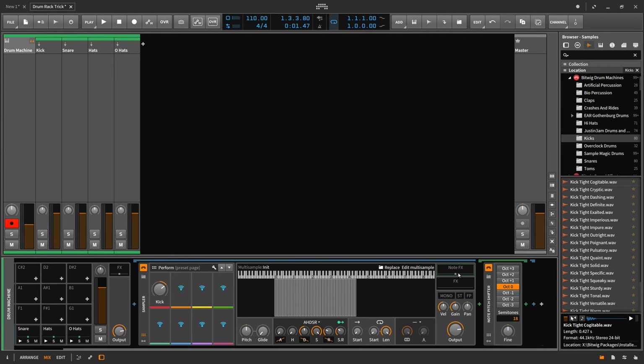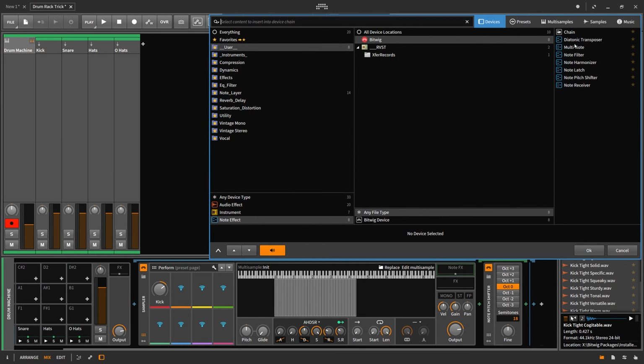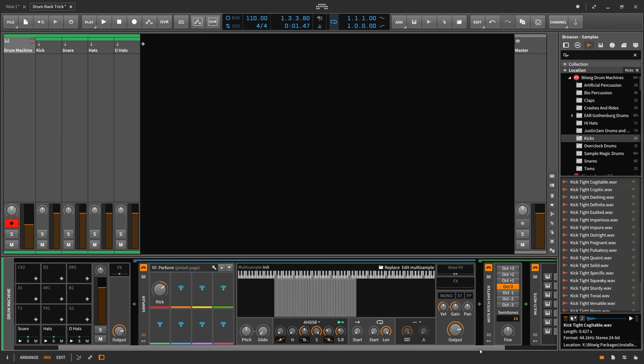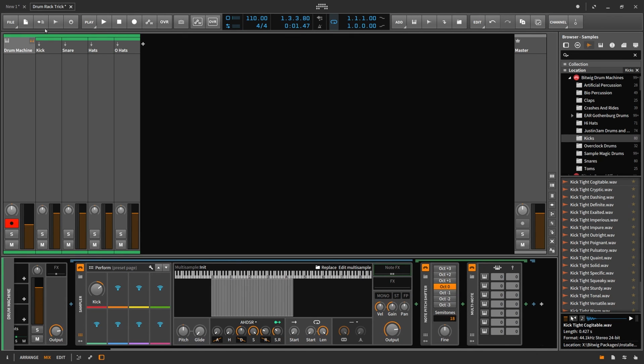If you go here to your note effects and you add a multi-note right here, you can start layering. So let's say I play my MIDI loop here.